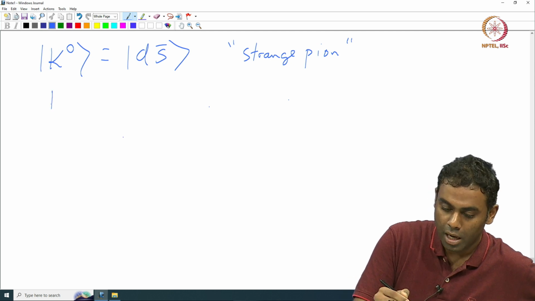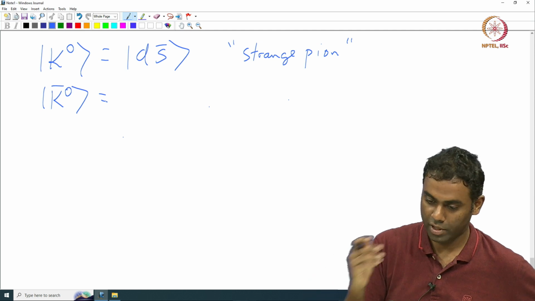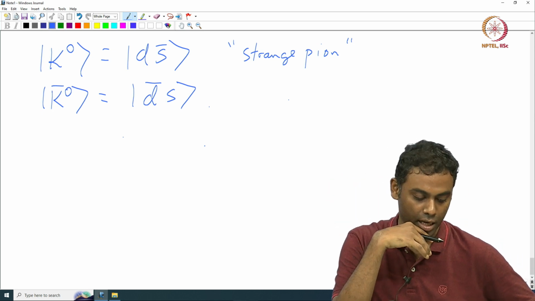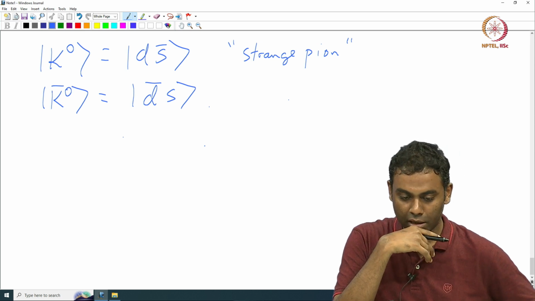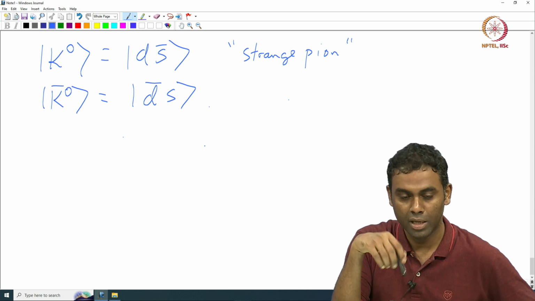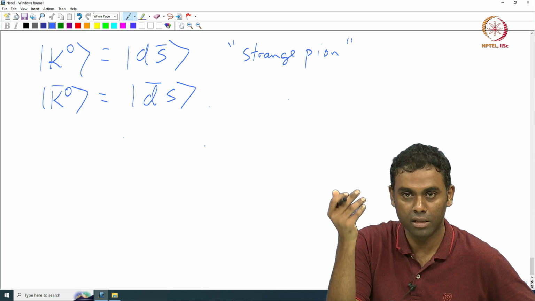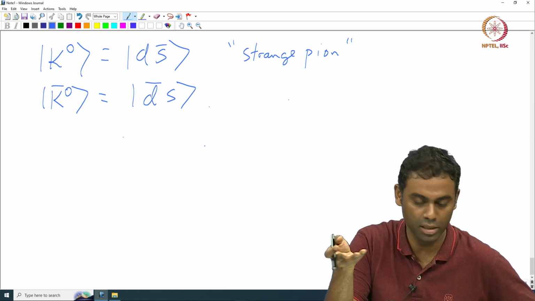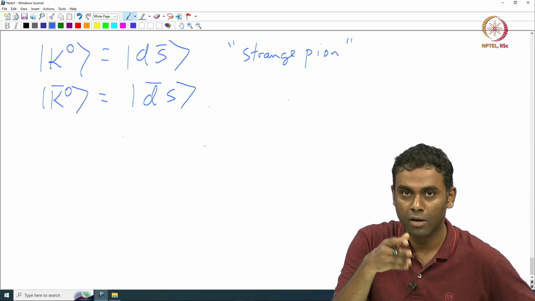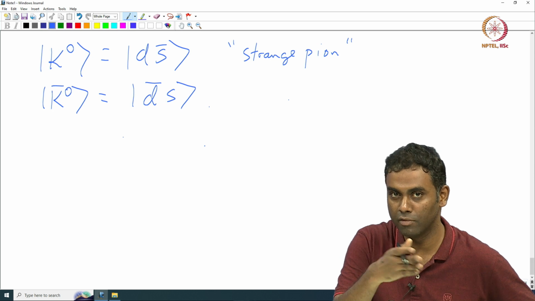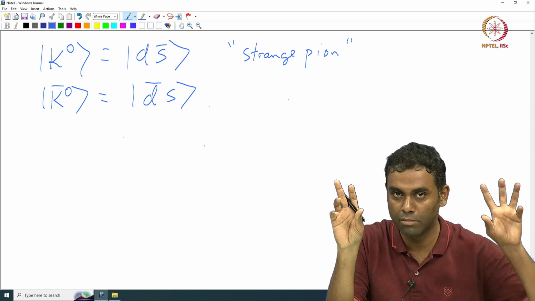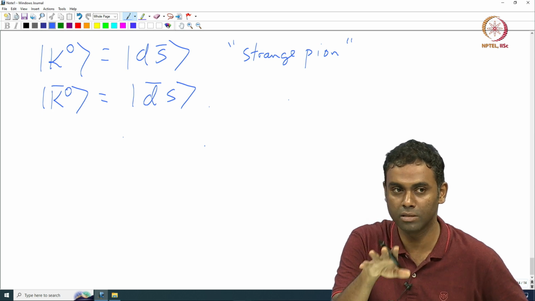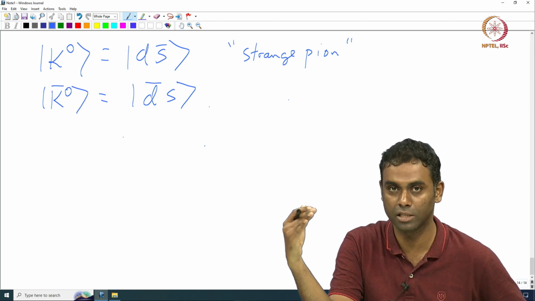Since I can write down a K0 state, I can also write down a K0 bar state obviously, right. So what should be a K0 bar state? It is just a D bar S, right. I just apply charge conjugation to the K0 state and I get that, right. Okay. Now if you just look at the left hand side, these two quantum states have the same electric charge, right, and then everything else about them is the same, right. They have the same spin as well, right, and they are both mesons. So there is nothing that really stops them from interchanging into each other, right. In quantum mechanics, when you have two states with the same quantum numbers, they can mix, right, through the Hamiltonian. You might have seen this in quantum mechanics, right. If not, we are going to encounter it now, okay, and this is a very important part of particle physics. We are going to encounter this in many different guises as the course progresses, okay.